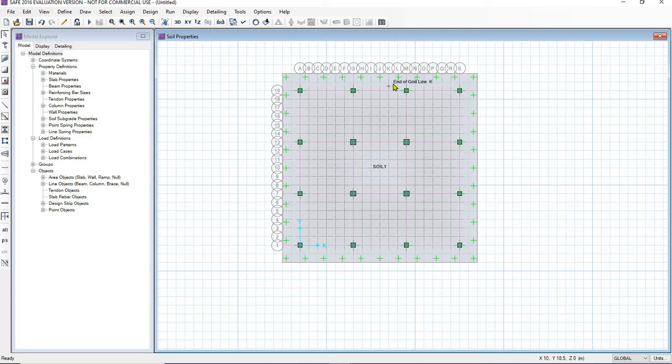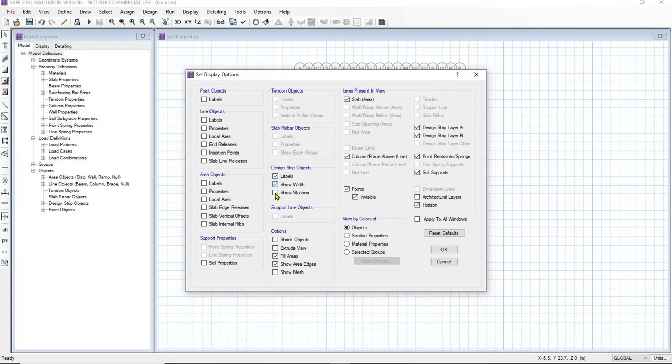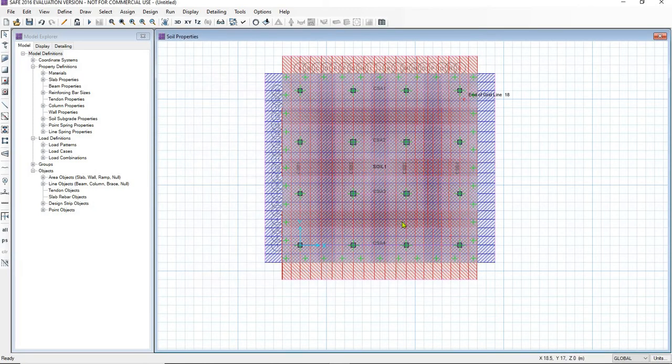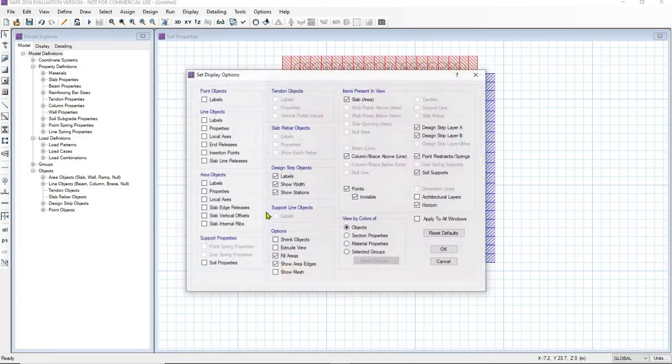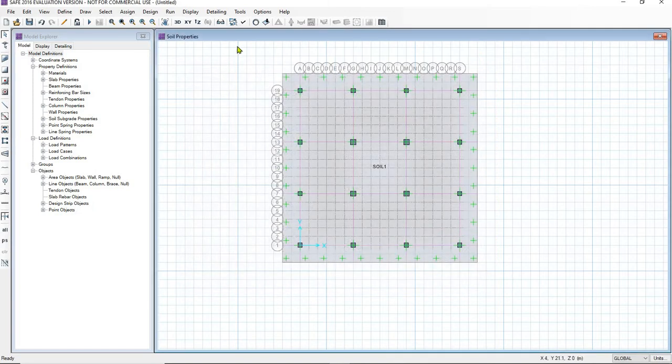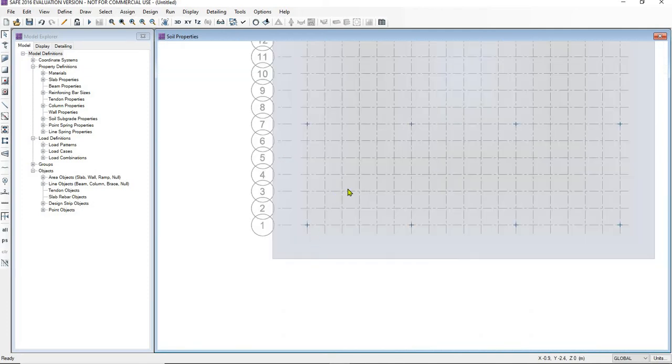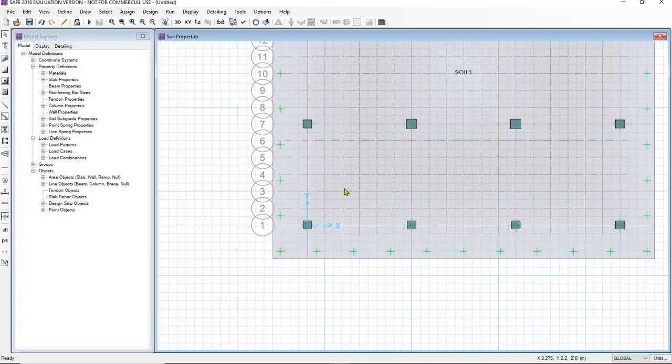Now we need to assign the loads, dead loads and live loads acting on each of the columns. For assigning the loads, we need to select the columns first. We need to select each column one by one.